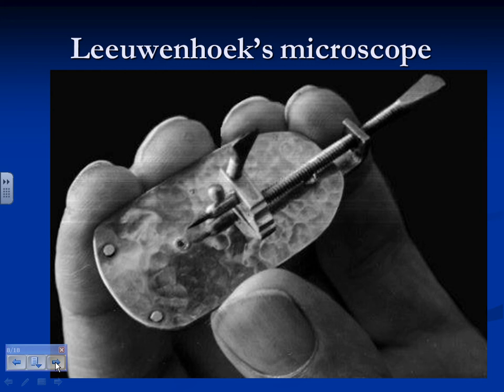So what he would do is, it's almost impossible to show you, put a little drop of water on that point. It'd actually stick to the metal a little bit. He'd turn it around and put that lens right to his eye and look through that lens. I'd freak out. Now, this is nowhere near as sophisticated as Hooke's, but he would actually be able to get magnifications of up to 400, which is what we can do with our microscopes with 2 lenses. He could do with his one really good lens.